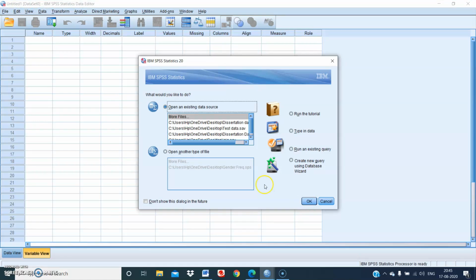Okay, it has opened now. So this dialog box will appear. Here you need to cancel the dialog box.